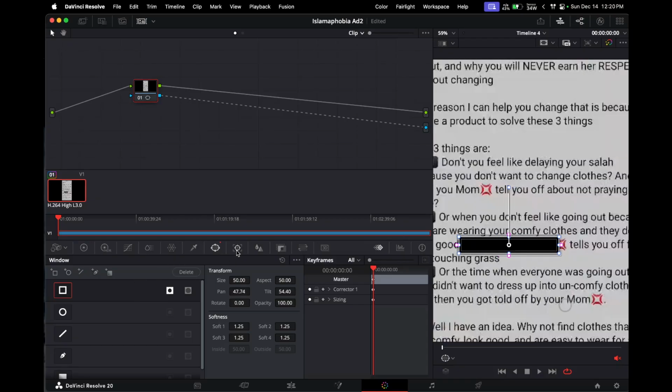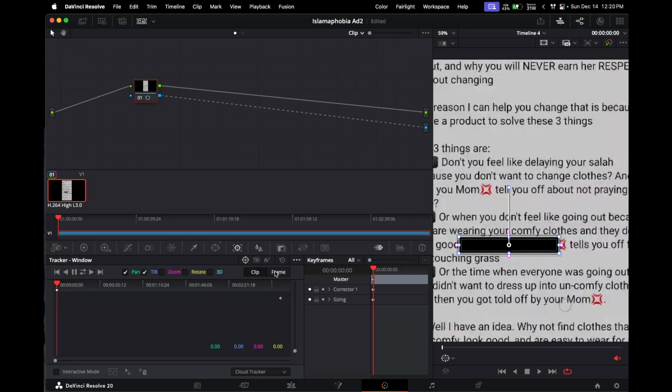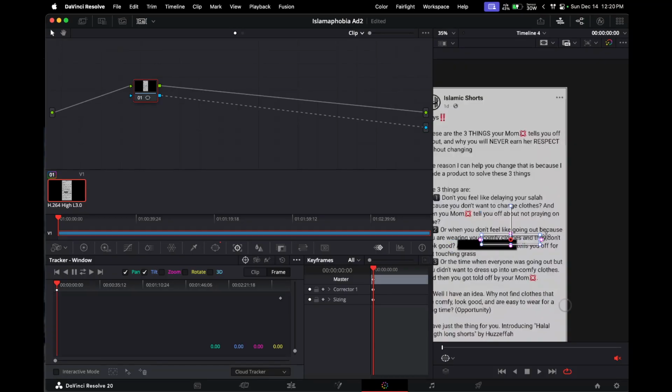And then you go to Tracker. You click Frame. Since it is the first shot, usually you want to have it off, right? For when you're bringing it in. Then you go here, you go forward one frame. You click the frame again. You make sure it is working. It is not for some reason, so we go back out. We click the crate, click it, and now it is working properly.